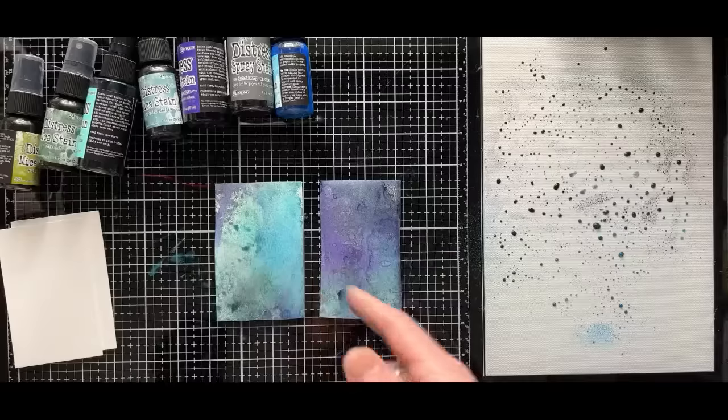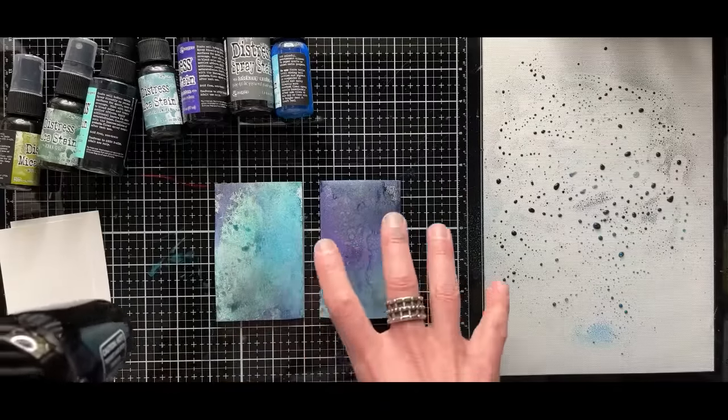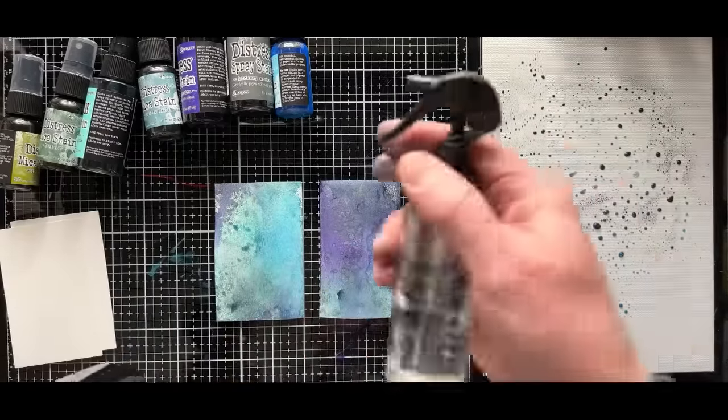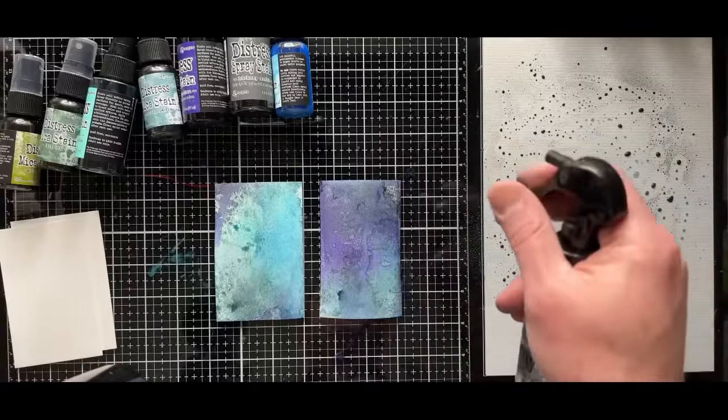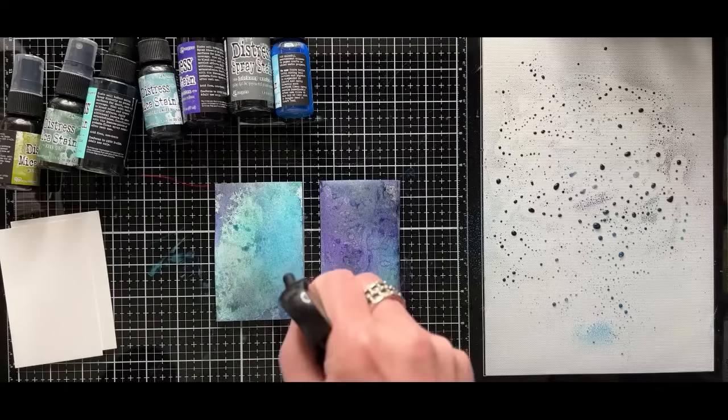Okay. So I've dried this layer, but now I want to add a little bit more depth. Here you can see, I love the movement that's going on. I'm good with what's over here. Now I'm going to take my spray bottle. I'm going to do that same drip thing, but just with water and directly on these backgrounds. So I'm creating those droplets. I'm not misting, just going with droplets.